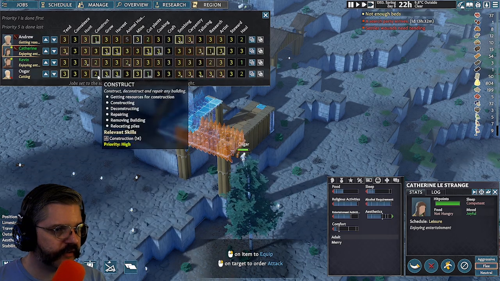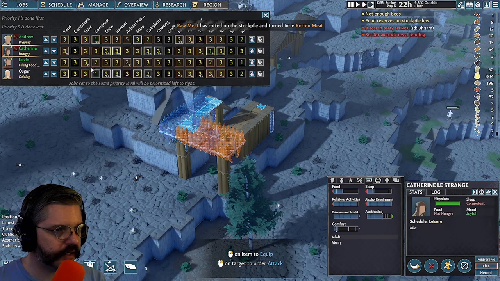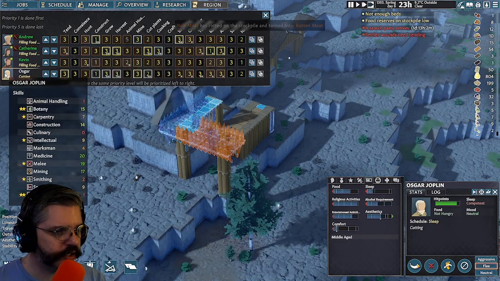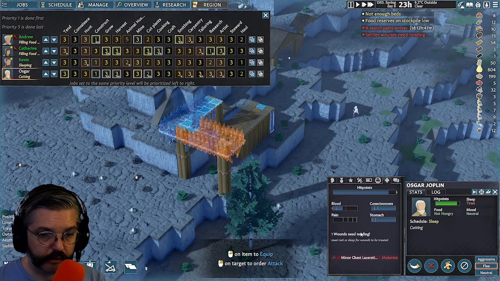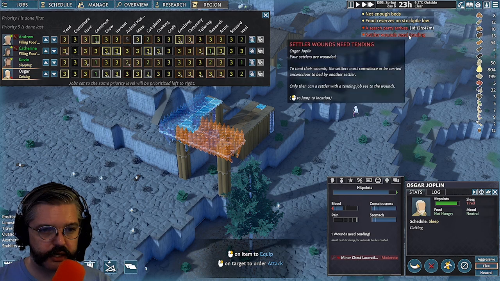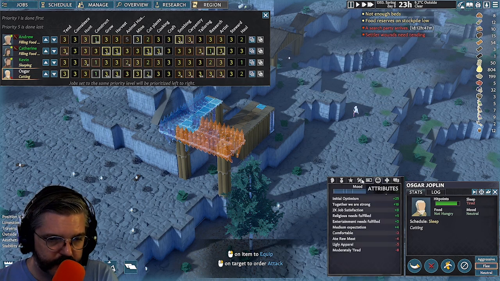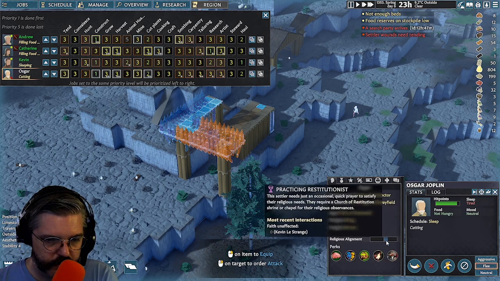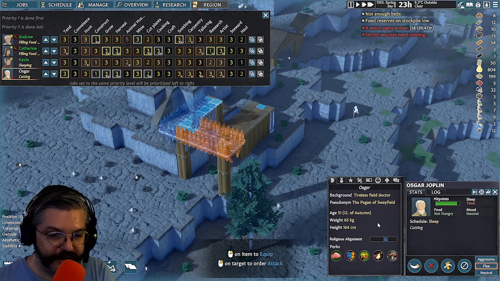I'm going to have everybody focus on building the secondary cut plants. Oh, what is Oscar's religion? I didn't check that. Oh, he's bleeding. Oh, that's not good. Settler's wounds need tending. Yeah, they do. And he doesn't even have a bed because I'm just a dick like that. I didn't think about his needs. So he's also a restitutionist. This is great. We've got a very Christian community going on here.